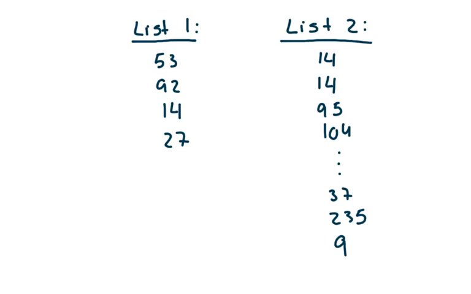So now we've got this list 1 and this list 2 with a bunch of values in them. So what do we do from here? Well, you guessed it, we're going to find a common value between these two lists, just like we did with elliptic curve cryptography. So I see right now one value that pops out at me is 14. We've got the value 14 in list 1, and the very first value in list 2 is also 14. Now again, we're going to look at what did we do to get this value of 14 in list 1, and what did we do to get this value of 14 in list 2?